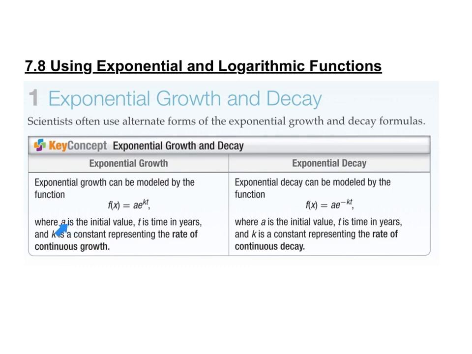Otherwise, it's the same. So a is the initial value, kind of like p was in our other formula that we used, okay? T is still time in years, and k is this constant, and this growth constant or decay constant is going to change from problem to problem. And oftentimes we're going to have to figure out what k is first before we can use it. We're going to go through how to solve that. So again, if you haven't taken a picture of this screen, I would do that, screenshot it, put it in your notes, and then we'll move on.